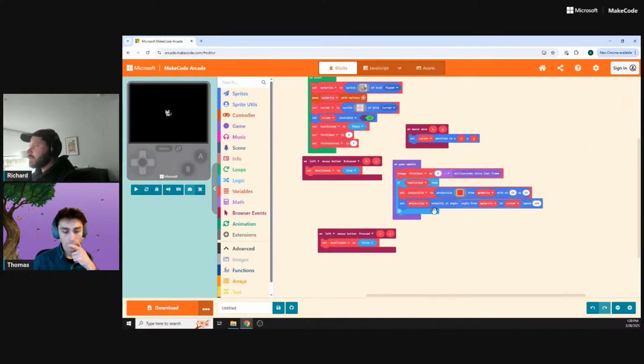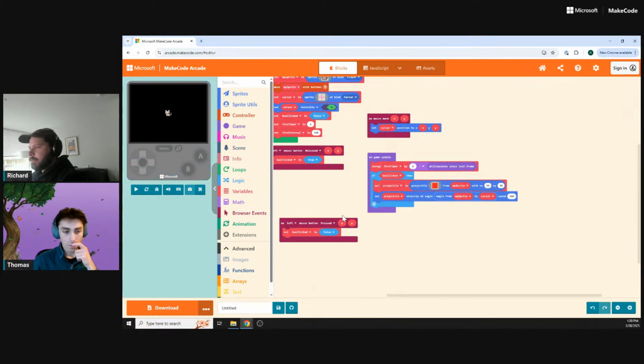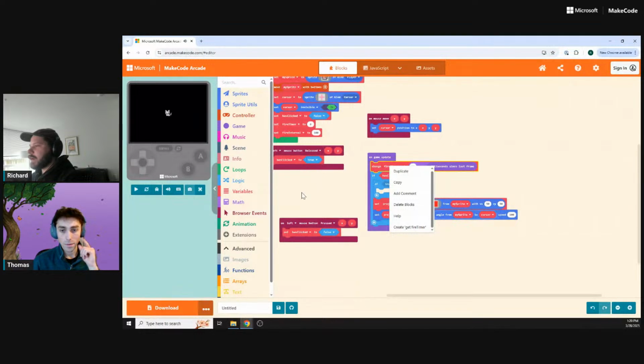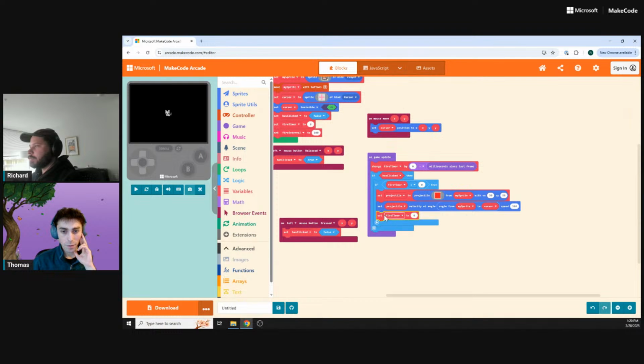And this fire interval will be however long we want to be in between shots. So I'll just put it at 100 milliseconds. And then inside here, if has clicked, we're going to say if fire timer is less than 0, then we're going to do this. And we're going to set fire timer to be fire interval.